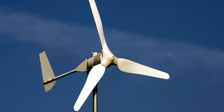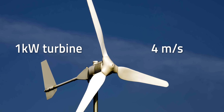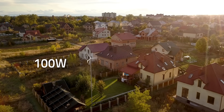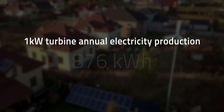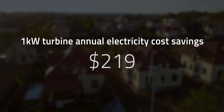I live in Massachusetts, so let's use my area as a theoretical installation. Installing a 1-kilowatt wind turbine that experiences an average wind speed of about 4 meters per second means this conventional 1-kilowatt turbine will produce about 100 watts — only 10% of its rated capacity at that speed. So in one year, considering the average wind speed here in Massachusetts, this turbine would produce about 876 kilowatt hours. My cost for electricity is around $0.25 per kilowatt hour, so this turbine would save about $219 in one year. And if the cost of installing a 1-kilowatt turbine is about $5,000, this results in a payback period of 22 years.